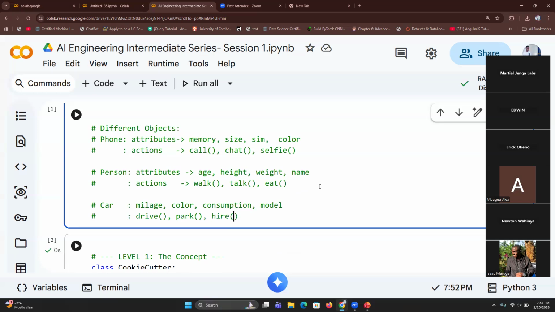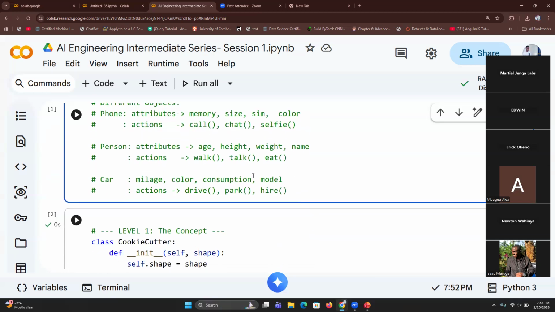So I want you to get it from that point of view: actions are what an object can do. Attributes are what an object has.